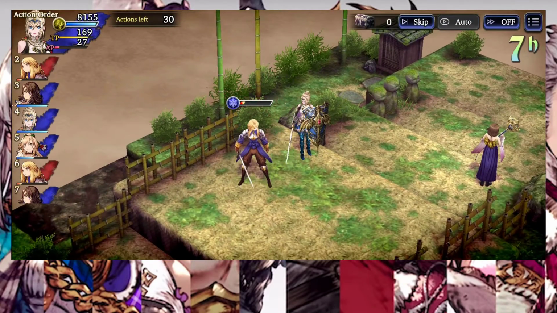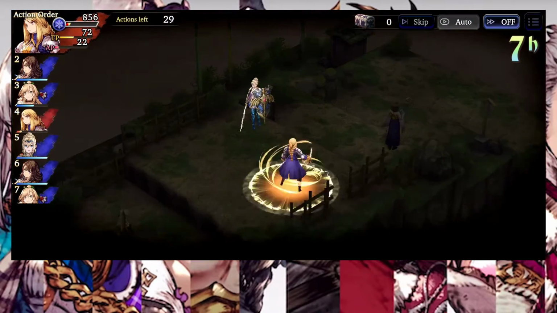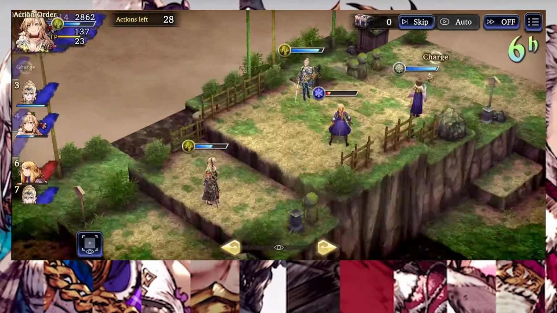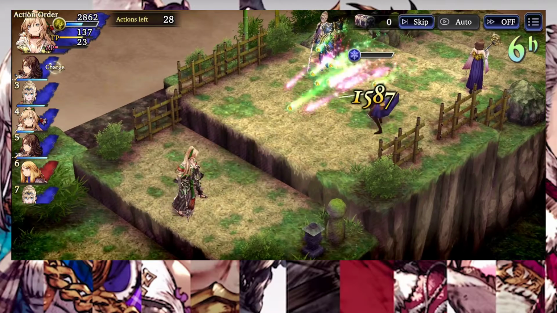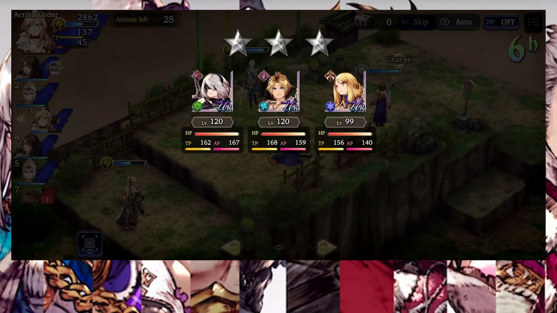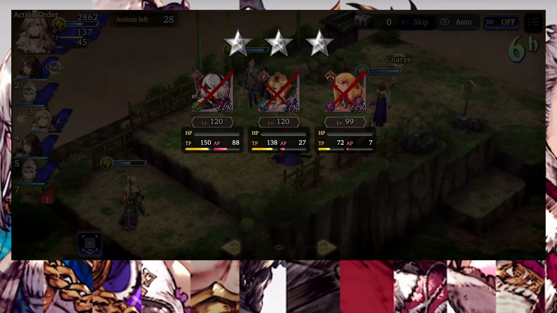Now it's just a matter of running out the clock. Then she's going to go after... Agrias is not going to focus on Yuna or Frederica anymore, so I should be pretty much good. My trigger finger just reacted on its own. I got bored. Alright, and there you have it.